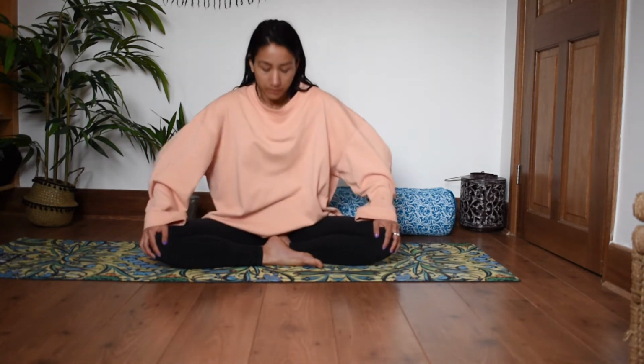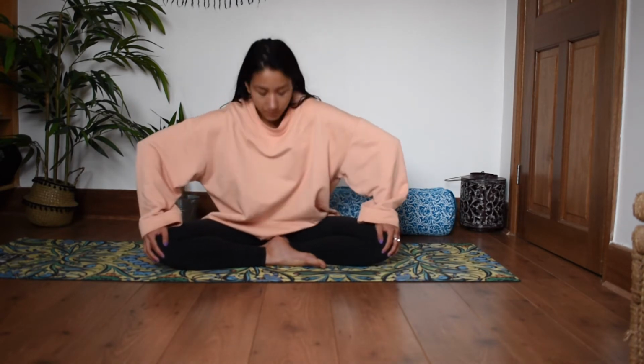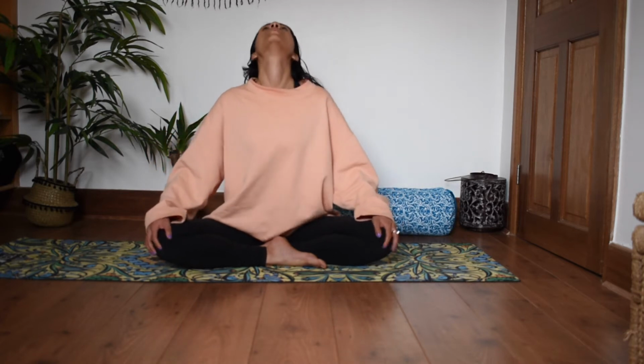From here, you're going to just uncross the legs. Try and get a bit of a wider stance. Hands can come back onto the knees. And we're going to do that same movement we just did. So exhaling, elbows draw out to the side. And inhaling, elbows in, chin lifts up. So coming back into, this is basically our cat-cow pose, but we're just doing it in a cross-legged position.